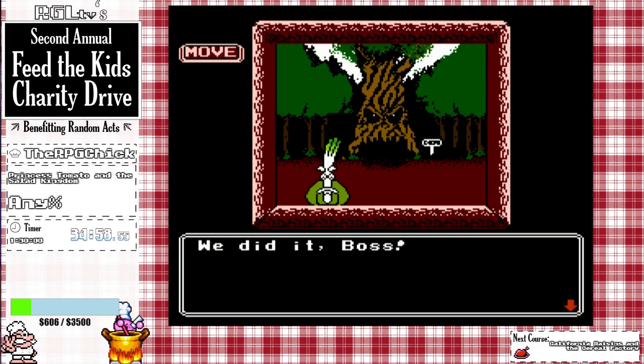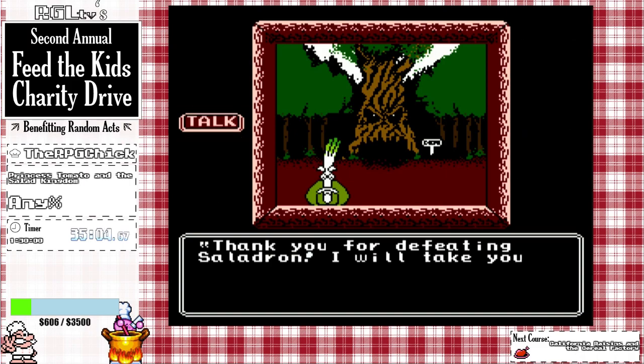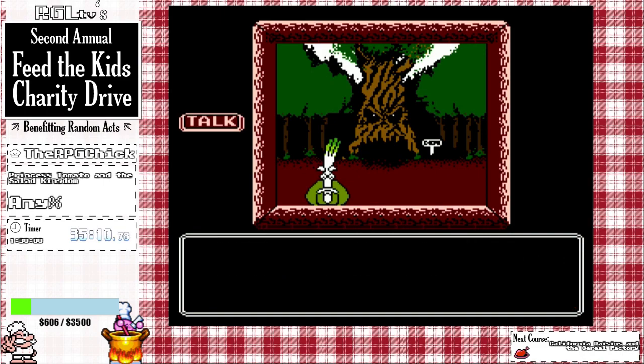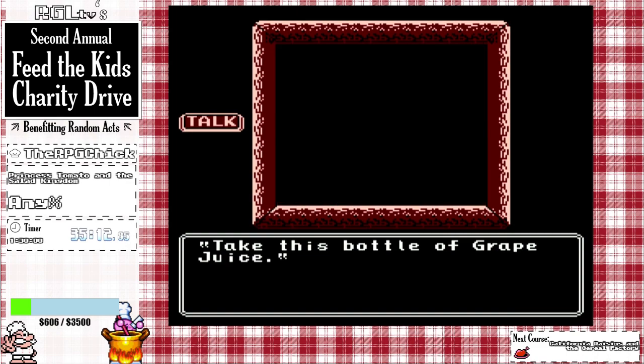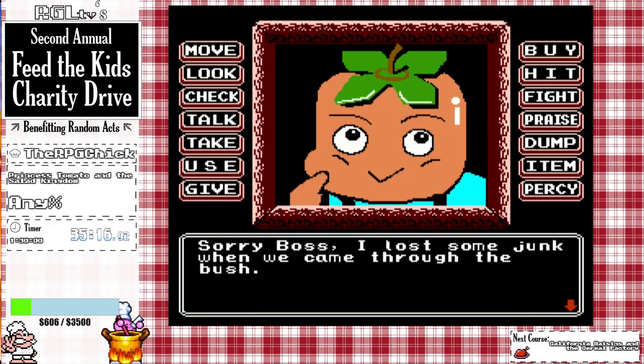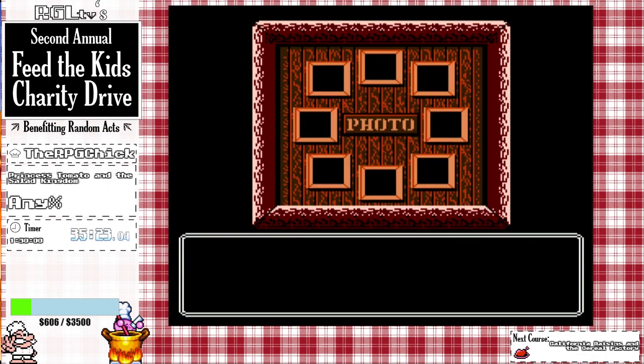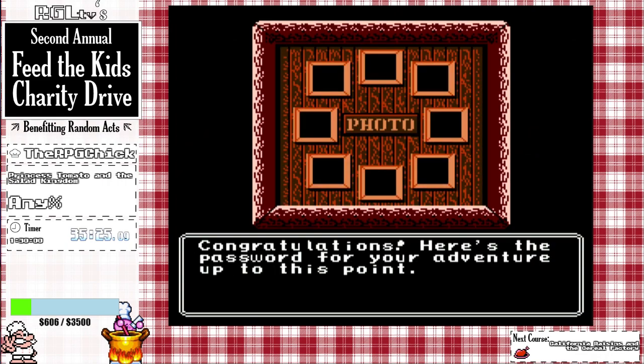So Mr. Leek is out here waiting for us to congratulate us on a job well done. And for defeating Saladron, he agrees to take us to the Resistance base and gives us grape soda. Oh, grape juice, not grape soda. I don't know why he wants to give us grape juice as a reward, but okay. I mean, grape juice is pretty tasty, right?